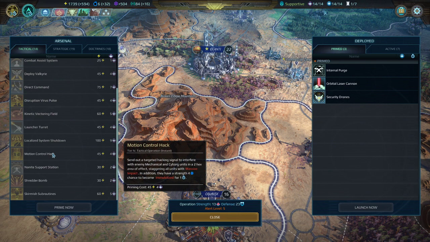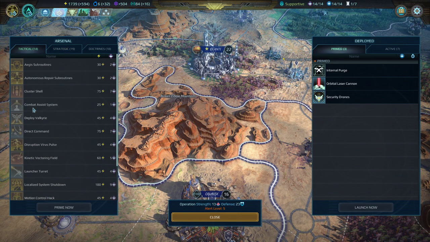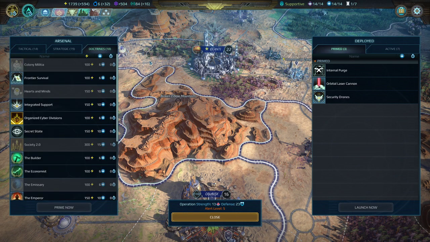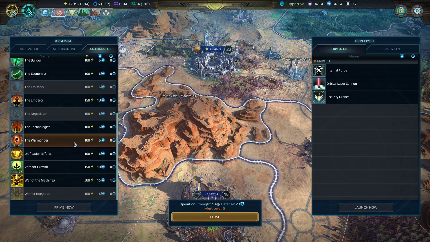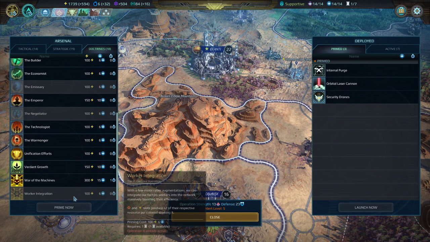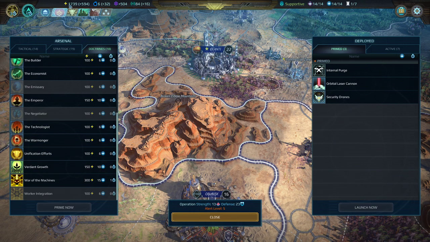Motion control hack can basically just completely shut down a tank push or something like that. Skirmisher subroutines can be really, really powerful on the blitz and stuff like that. So you're going to want to be using these pretty much every turn that you're getting in fights, just because of how powerful they are. Doctrines, same sort of thing. You're really going to go after the worker integration. Extremely, extremely powerful. Plus two production and plus two energy per person. Doesn't sound like a lot, but it really is. It's a ton of extra cash.